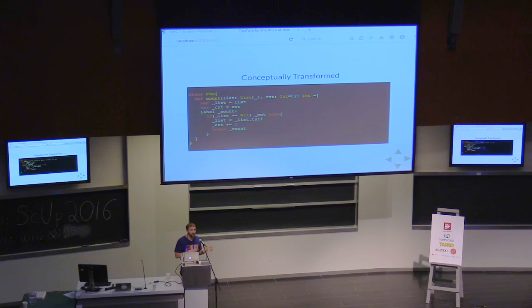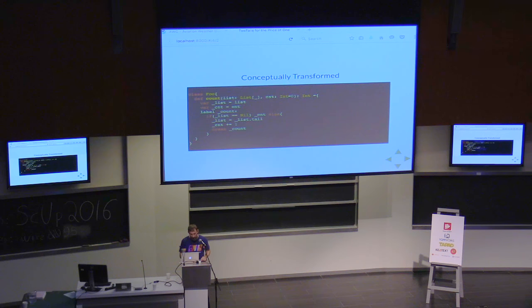Conceptually, it's going to get transformed like this. So you're going to see some bars put in, and you're going to see this thing called a label. In Java, you can actually do labels. The JVM allows you to do labels. And if you go in and look at the spec, they very eloquently and in very broad strokes tell you this is not a go-to. See, we attached all these rules. It's a go-to. That's what's happening here.